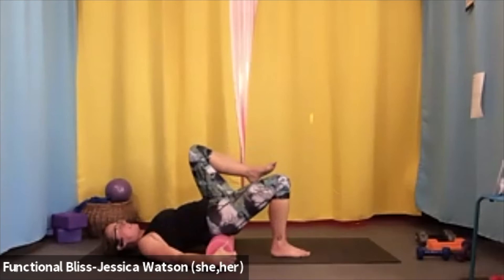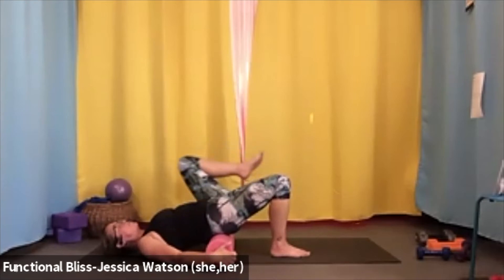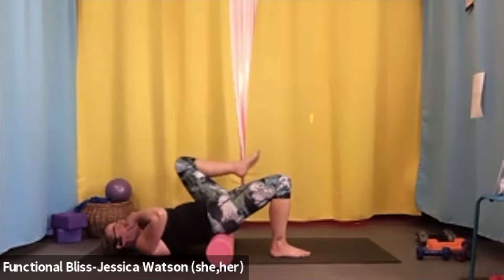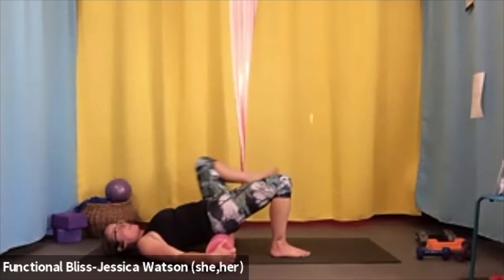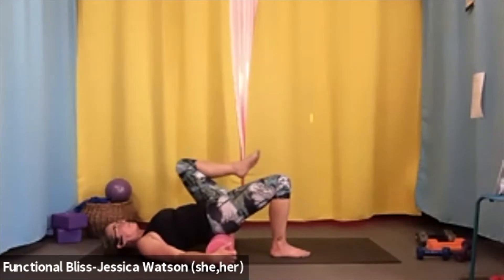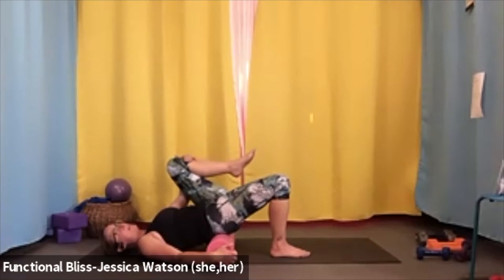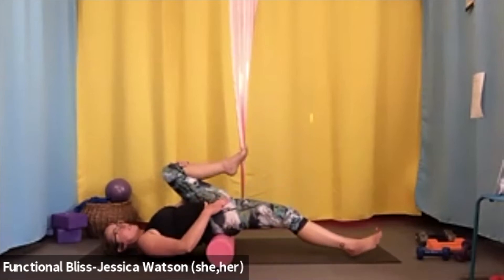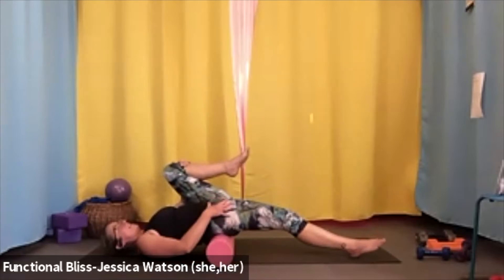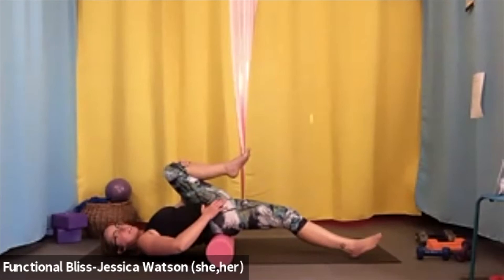Slide the left leg in, send the right leg down. Hands hold the end of the roller to keep it in position, then take the left knee and circle around in one direction, keeping the range of motion that feels most beneficial. When you're ready, switch directions and circle that knee the other way. One more time around, then hug that knee into the chest — reach your left hand up to grab that knee. If it feels good, slide your right leg long to find a stretch through the front of the right hip and take a couple of nice big breaths. Keep a little action in that right leg so it feels alive and not just slumping.